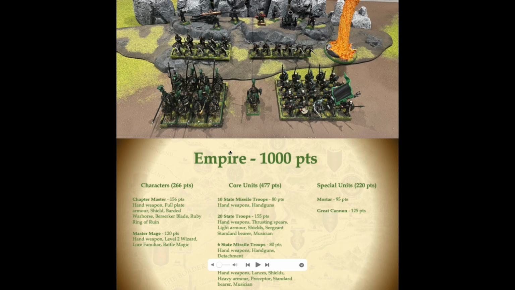After deploying, I realised that the general's got a Ruby Ring of Ruin, so a battle wizard with a lore familiar, and he chose Fireball and Pillar of Fire, as you can see here. So I ended up with 2 fireballs in the army, so that's kind of cool.